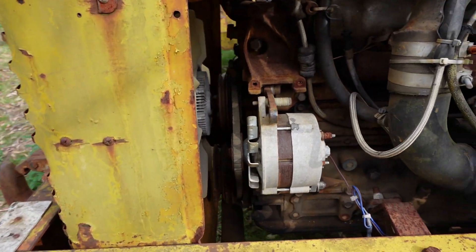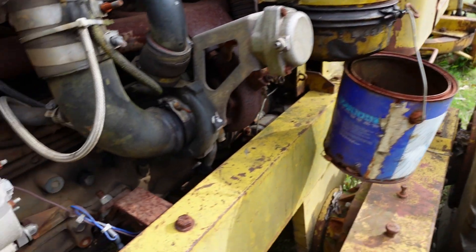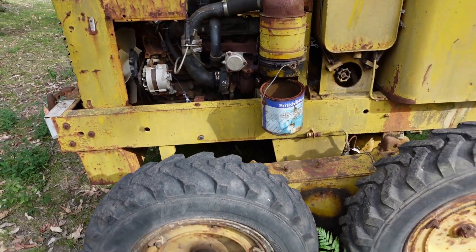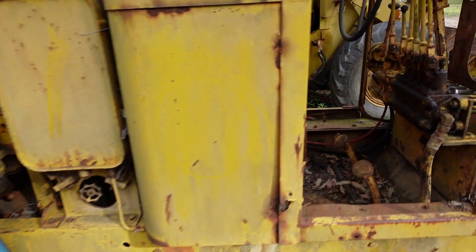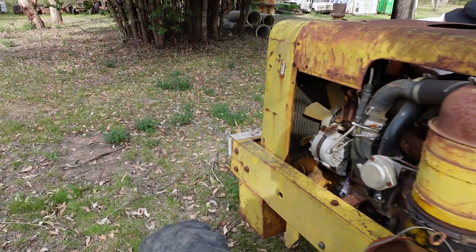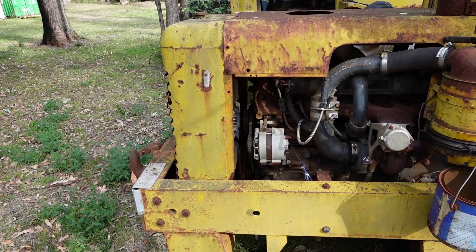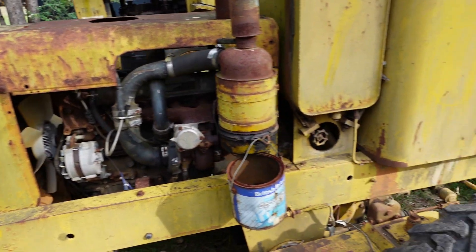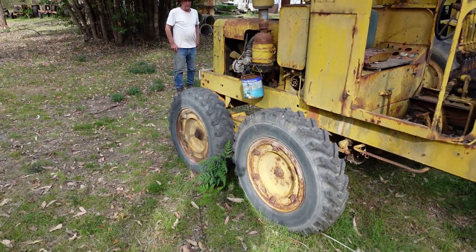I just made these engine mounts up at the back. They are rubber mounted, which they probably shouldn't be because the dropbox and transmission are rubber mounted, so I thought I'd give that a bit of movement there, but didn't want too much because that's supporting the transmission also. That's about it — just wired it up to glow plugs and start in here, and a couple of gauges just to see what she's doing. The alternator doesn't charge because I bought what I thought was a single wire alternator but it's actually an alternator off a 2H when they had a remote mounted regulator, so I had to disconnect it because it was getting hot. It doesn't need to charge anyway, so that's the story of that and it works great.